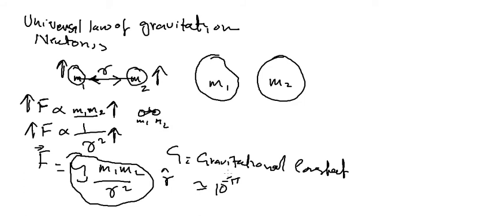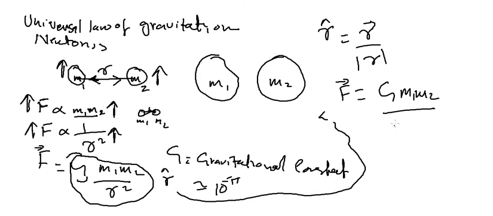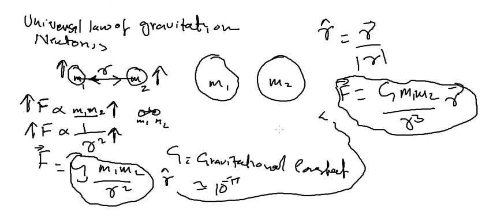The small r cap represents the unit vector of r. If I want to write this in vectorial form, then we need to go back and recall our concept of vectors, where a unit vector is defined as a vector divided by its magnitude. So if I write this universal law of gravitation in vectorial form, this will be G times mass 1 mass 2 divided by r cubed, since the magnitude will multiply here. Then here I have the vector. So this is the vectorial form of the universal law of gravitation.